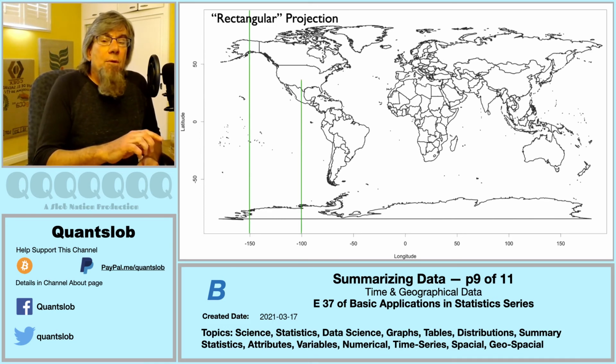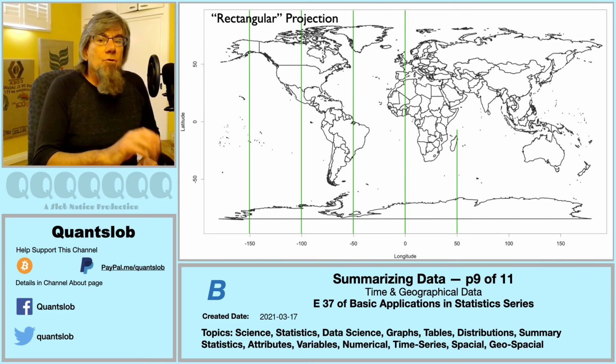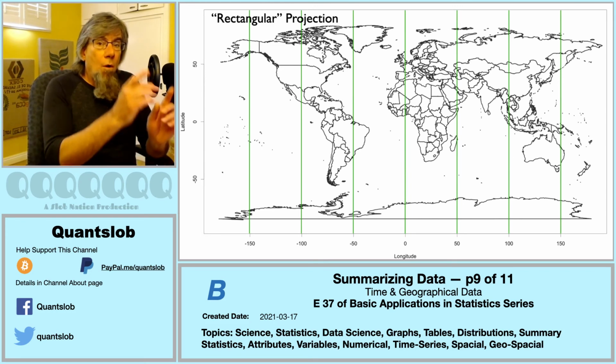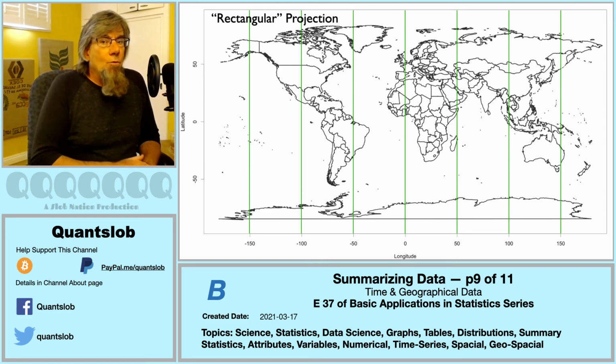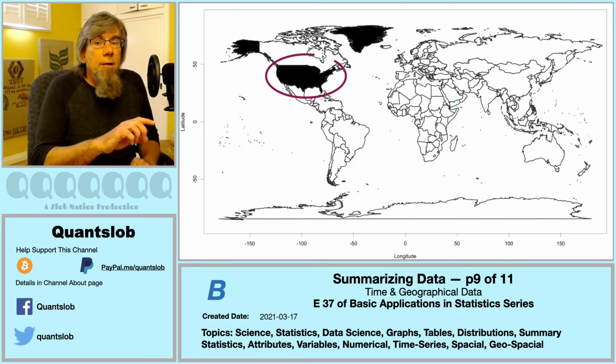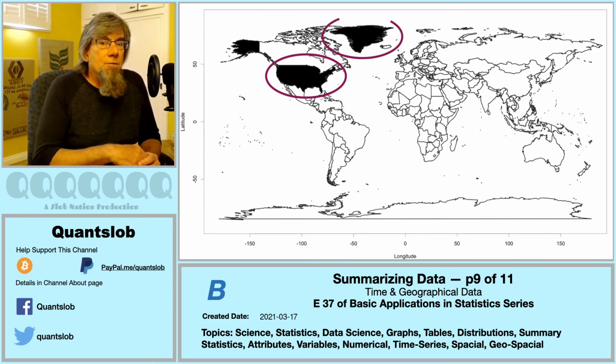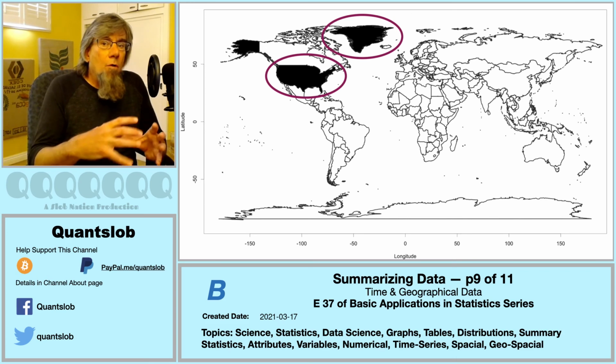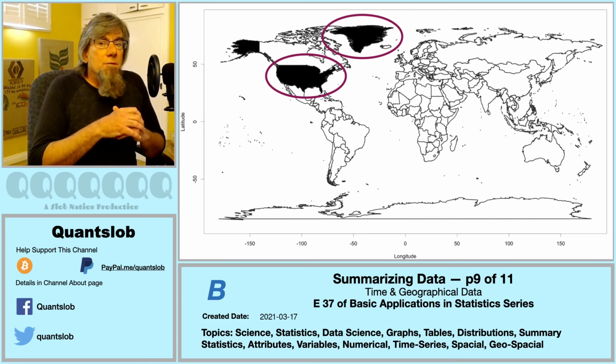The map distance between two meridians is the same at every latitude. In other words, a rectangular projection transforms the surface of the Earth so that the meridians are all parallel. They don't intersect like they do on the surface of the globe. This has the effect of horizontally stretching regions that are close to the poles. To offer an example, on our rectangular projection, the area of the continental U.S. appears to be about the same as that of Greenland, which is much farther to the north. However, on the surface of the globe, the area of the continental U.S. is more than 3.5 times greater than that of Greenland.